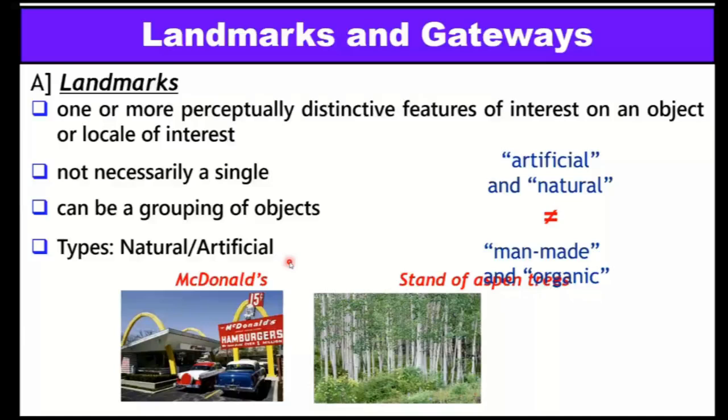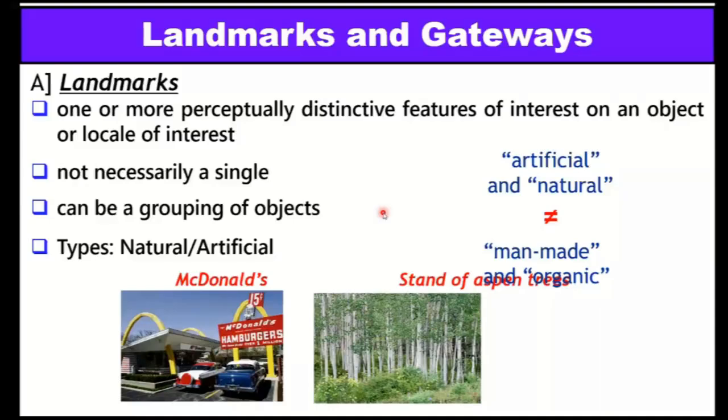There can be many landmarks. You can associate a landmark with grouping objects. For example, a number of trees are here. So a landmark is an object which has identification type of features, distinctive features, like statues, a particular shop, a particular famous spot, so that you can remember that route, right? So that object is of our interest. Because of that object, we can give identity to our path. So we can have many such landmarks.